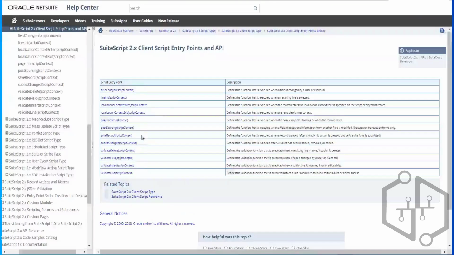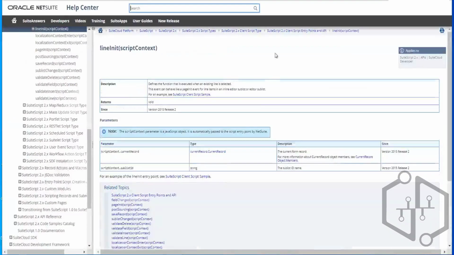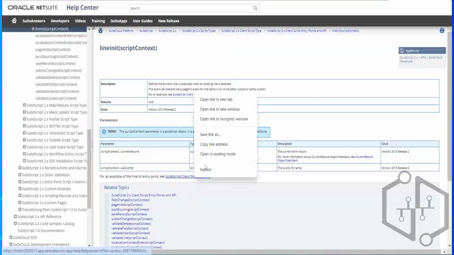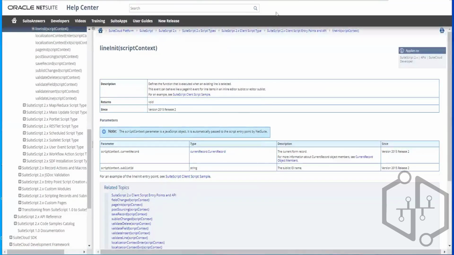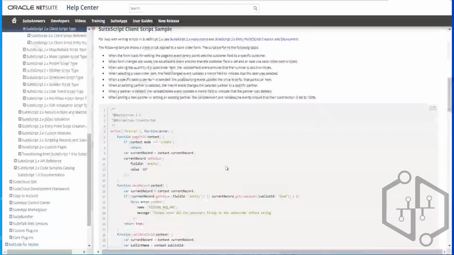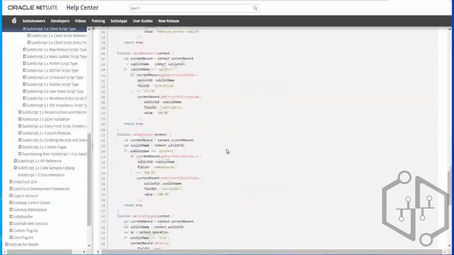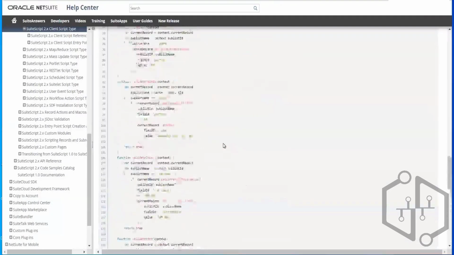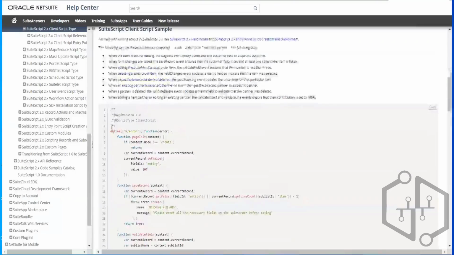Can you go through all this, and if you find any difficulty understanding, you can let me know. By clicking on this, you can easily understand. You just need to understand when a trigger point will trigger, then only you can use all these trigger points to your benefit. So let's see. Here in NetSuite itself, they have provided all the script samples as well. So let me copy.